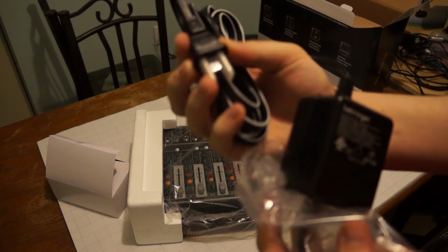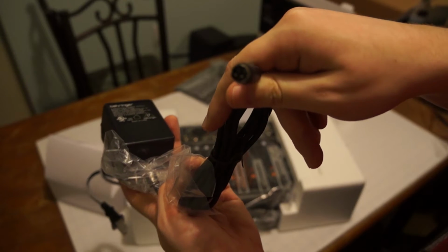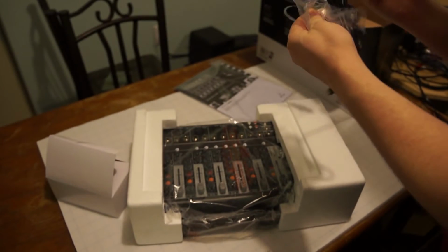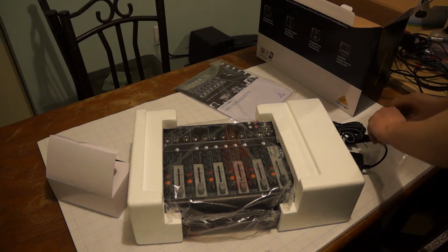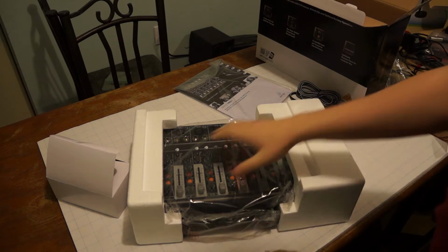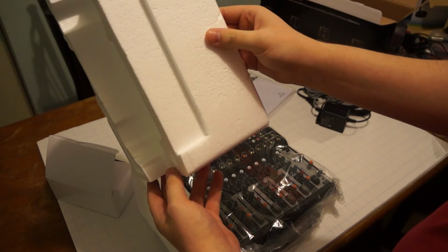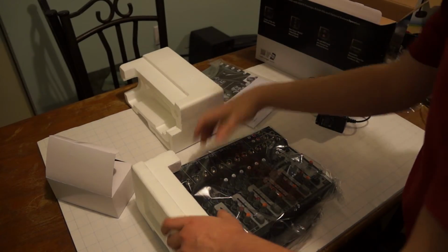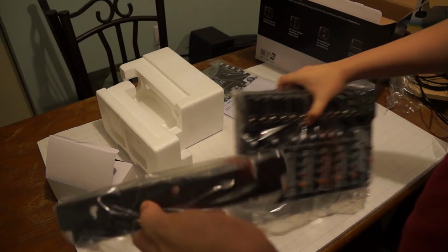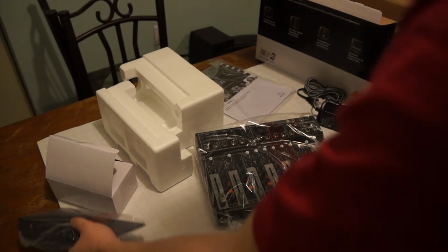Just a 2-prong power cord to a 3-prong and a key. Shoot, I don't think you can see. Yeah, I just hit the point where I have too many microphones and inputs, so my little 502 just doesn't do it anymore. Alright, let's try and remove this. Yeah, this seems like a lot. I mean, it's probably not going to break in shipping, which is important, but anyway. Oh, apparently there's a bracket. Wow, this bracket is really heavy. Oh, this is so you can mount it on a soundboard, which I currently can't do.